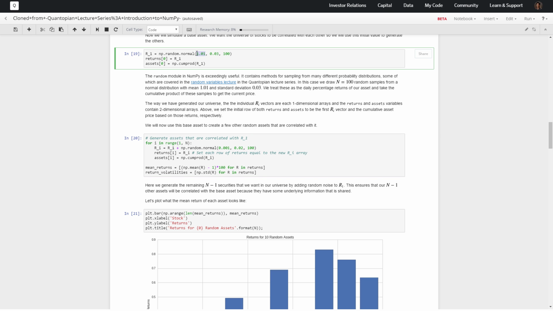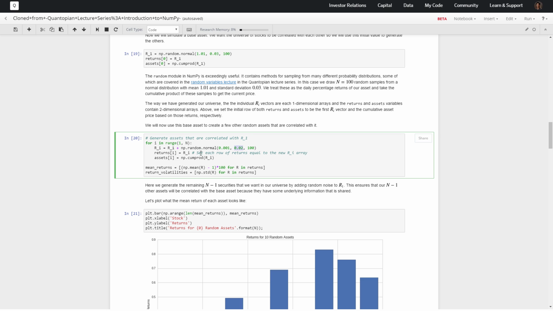The mean is 1.01, and this shift is very, very small, so it's going to be very closely correlated in terms of the returns. It's just shifted up by a little bit, 0.1% really, and the standard deviation is fairly high, so it's going to fluctuate around.